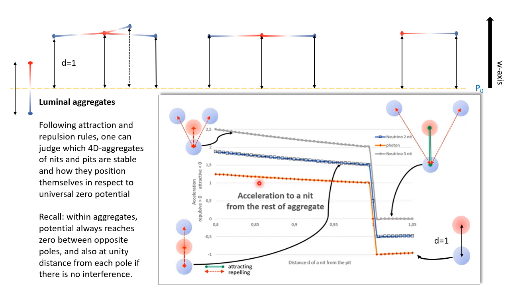That means there's a repulsion between the components, and this would certainly not work if there were not any kind of inertia. So we have to introduce a certain kind of inertia, but it is not associated with mass, but it is associated with the charge of the poles that I call bank.